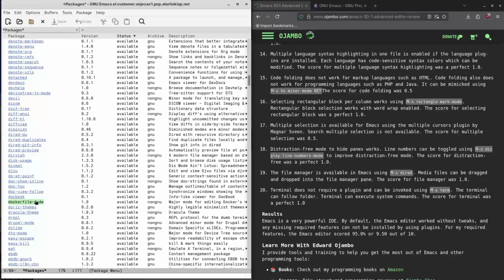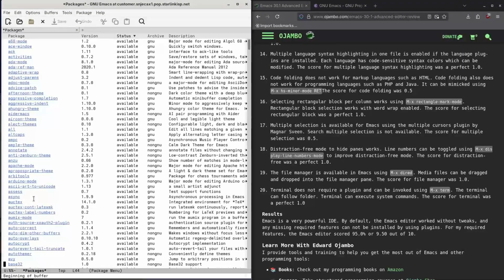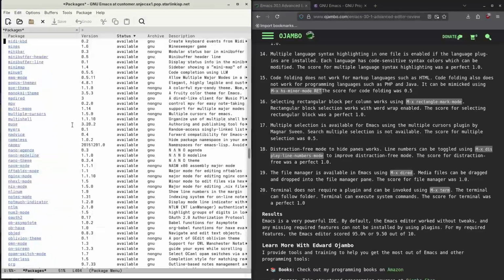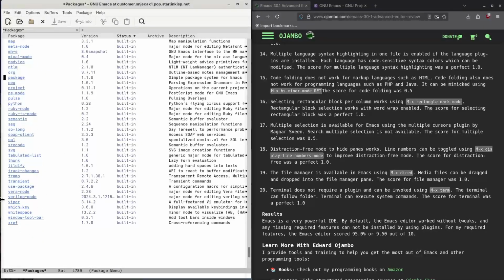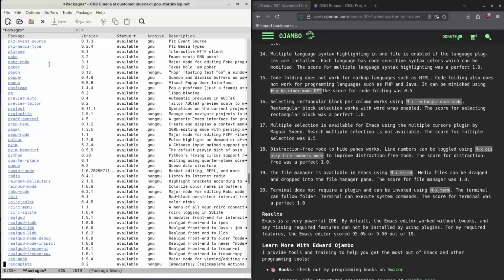Okay, no, I guess I was wrong. Oh, Dockerfile mode. You see, like I said, there's a lot of stuff you can do, and I said you can also create your own. So is there a search here? Let's see if there's anything under tabs. Tabulated list. There we go. So as I said, yeah, you can easily get it to do multiple things. Okay, and of course when you're done, you see I haven't saved any of these, so I can simply click X and I'm done.